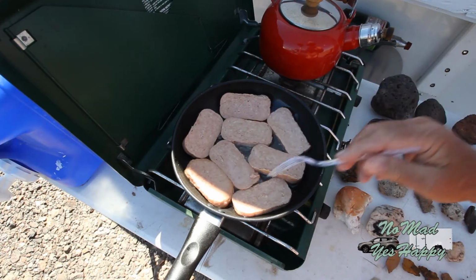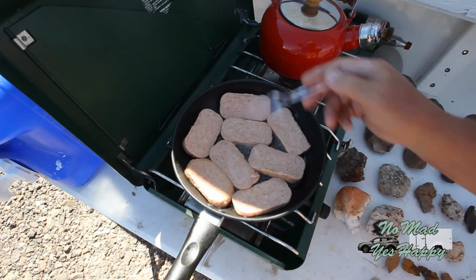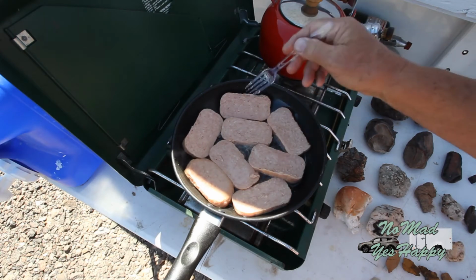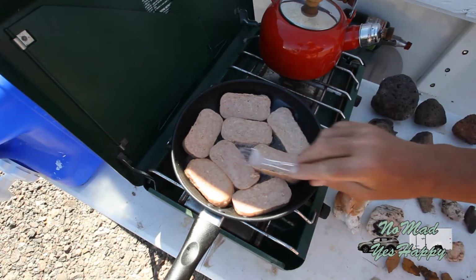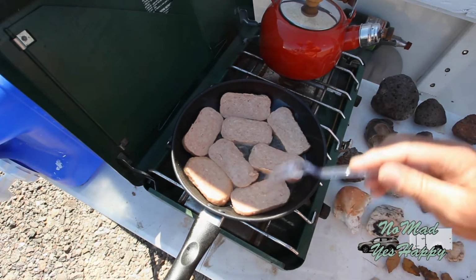But I've actually managed to get them all at least in the pan and flat against one side or another, and then I'll move them, because these will obviously cook quicker than the ones that are out here. So I'll cycle them. This will go out, this will come in, and just try and keep them as even as I can. I'm using another plastic fork. I really need to get some metal utensils, so maybe the next time I'm in town I'll do that.